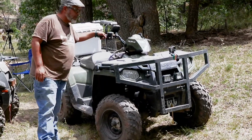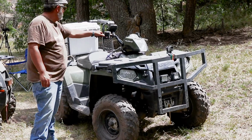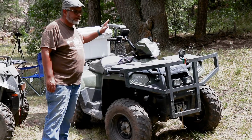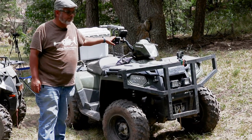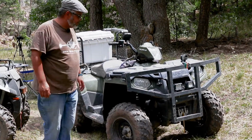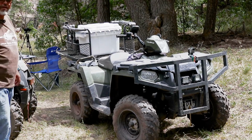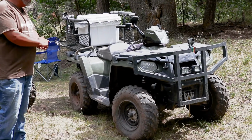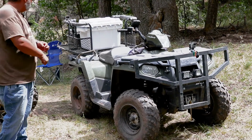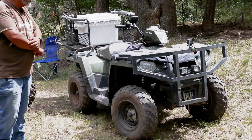My touring is a 2016 Sportsman 570 touring with non-power steering. So you have an option of having it with power steering or not having power steering. It has all-wheel drive and two-wheel drive options. The engine size is a 570, so Polaris likes to name their vehicles off of their engine size. So if you have a Sportsman 1000, it's a 1000 cubic inch or 1000 cc engine.